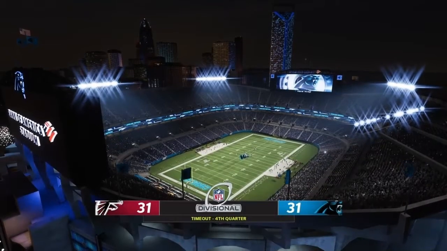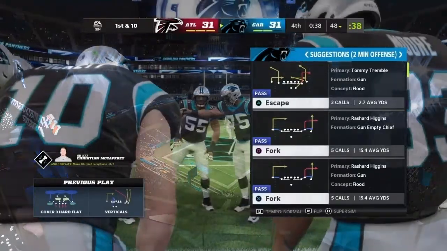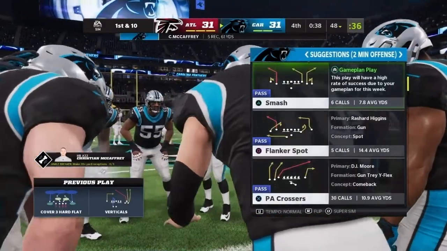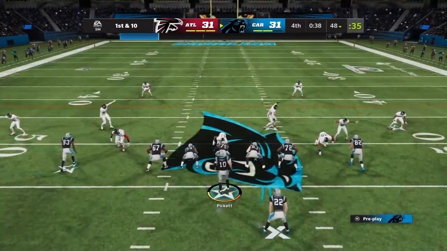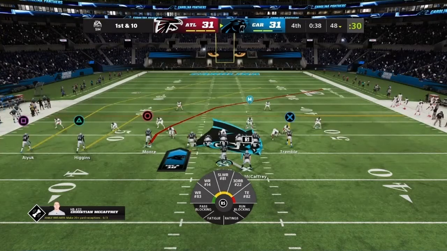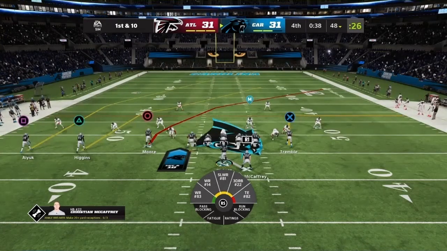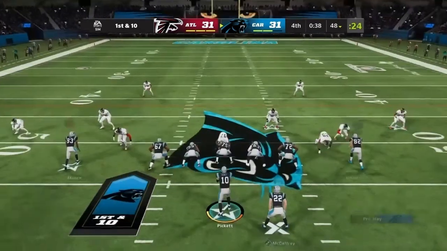Taking a timeout now. DJ Moore was not opening up quickly enough, so we needed to do something here. Let's go with the PA crossers. Usually a play that if it opens up, it's an absolute game changer. Again, I'm looking for Moore and for Higgins.